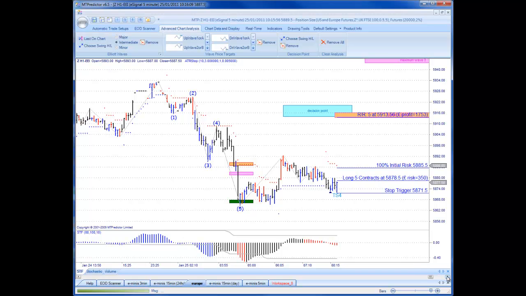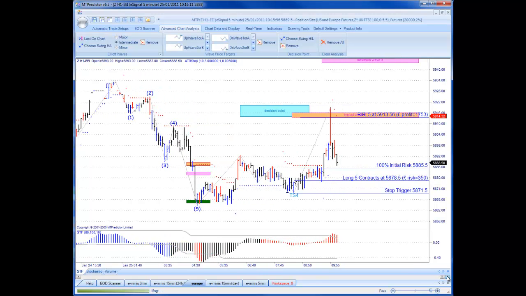So let's see what's unfolded. I go forward to how the market's unfolding now, because this is unfolding in real time. These charts are actually live here, and you can see what the market did. Well, it rallied right up to our typical wave 3 WPT, right in the same area, and as you can see now it's backed off brilliantly. So that represented the perfect place to take profits on our holy grail trade.